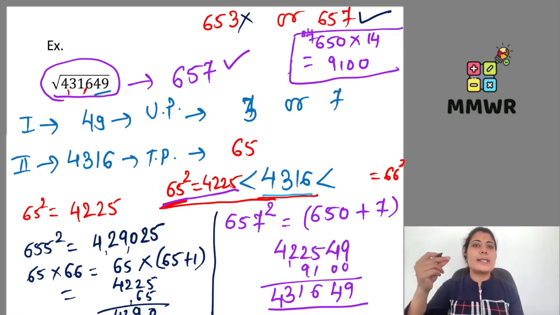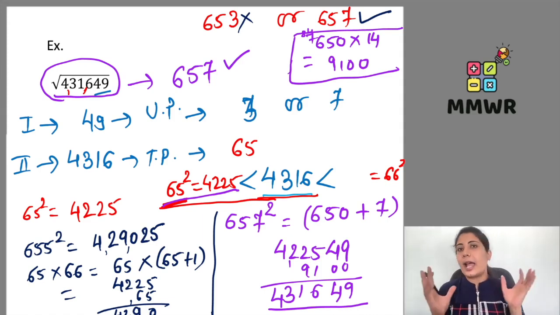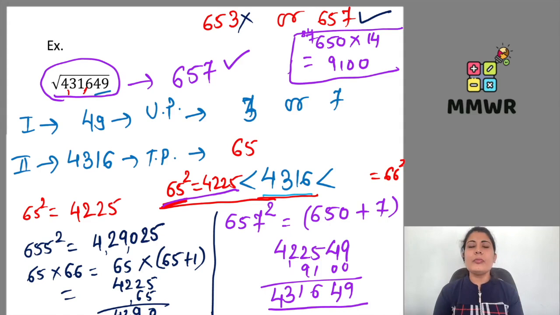And believe me, once you are practiced enough, it is so easy to make the groups, to fix the unit place, and to fix the tens place. The main work starts after that only. Once the tens place is fixed, deciding the range, which one it should be exactly, is a bit time taking, but comparatively that method is so easy and so relaxing, a time saver for us. Okay, I hope you understood all these examples and the entire method. Now it's your time to practice a lot.